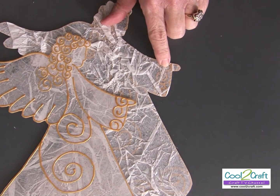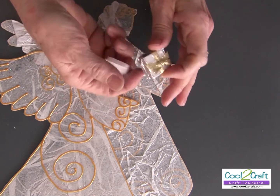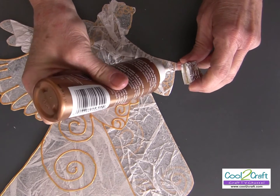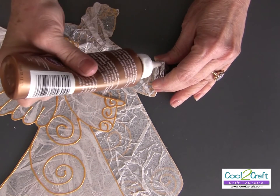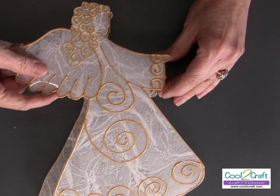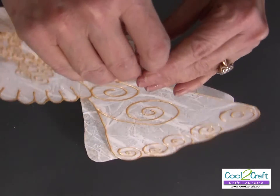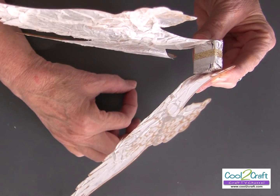Now, I made this little present, and all I did was cut out some pieces of foam core, and I wrapped them with aluminum foil, put a little bow, and I'm going to take some tacky glue and glue it right into her hands. I want to just pick her up to show you what's going to happen when that dries. This is going to be a part like this, and this is where our little candle is going to go.